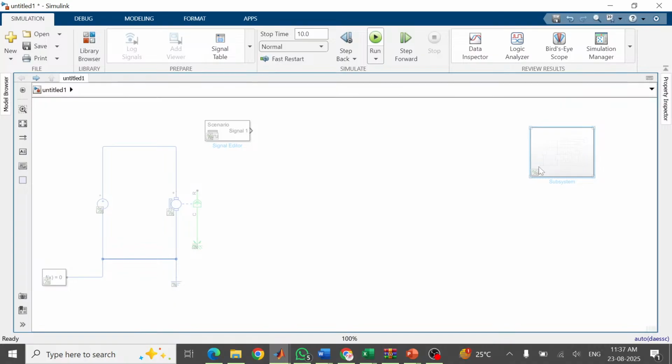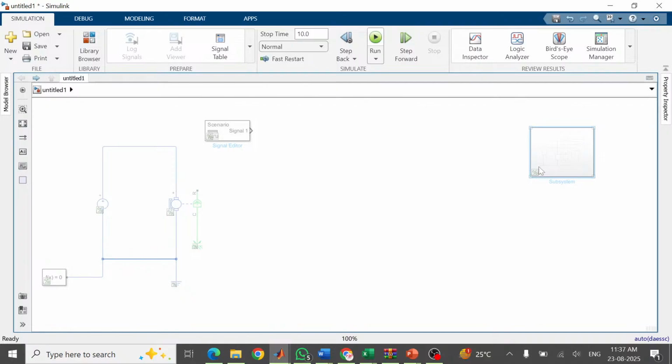Double click, remove this one. Here you can type loaded constant rotational friction. Take this block. Actually this is the brake we need to apply, the loaded friction constant. In this block you can take, after that, take one step block.